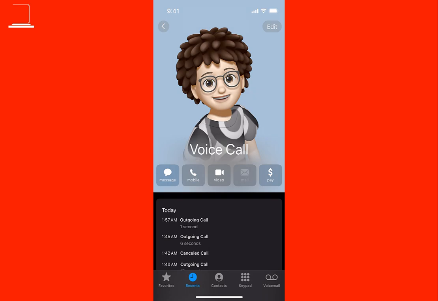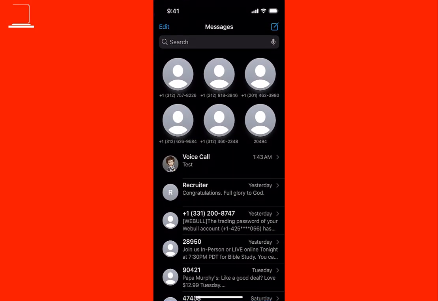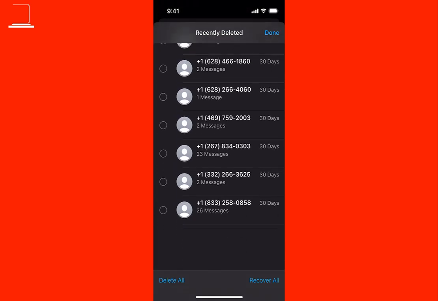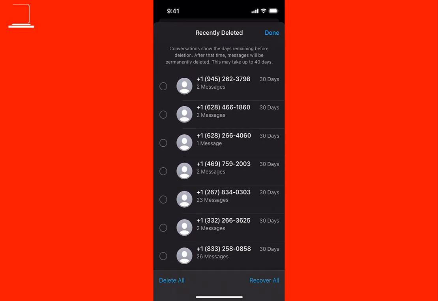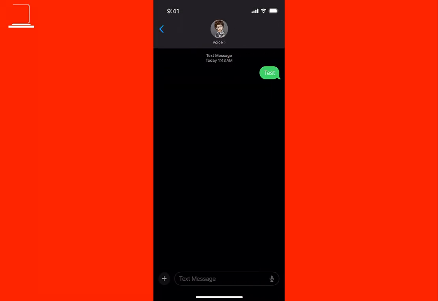We now move to message. We open the message app. Here, when we click edit, we can see show recently deleted message. We can click it, and all the messages you've deleted in the past will be here. You should take this seriously in case you quickly deleted a message and you think it's gone. You can see that it can be here for up to 30 days. So you want to click delete all and delete everything. That's that for that.